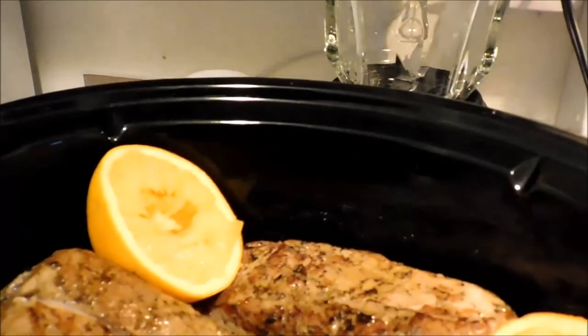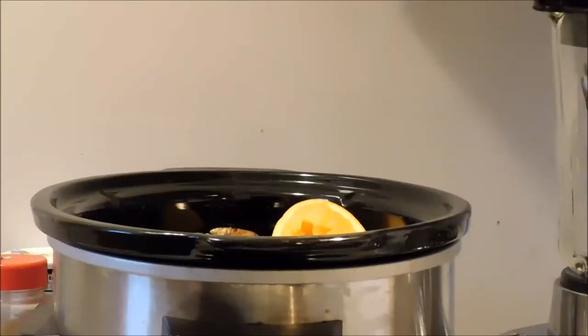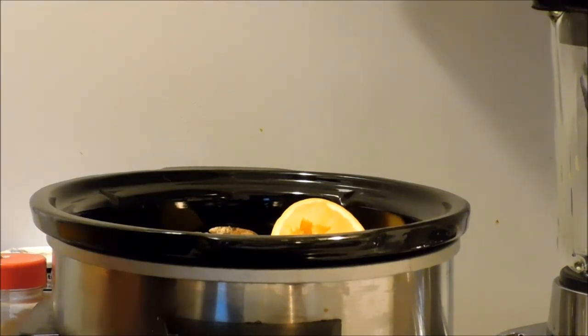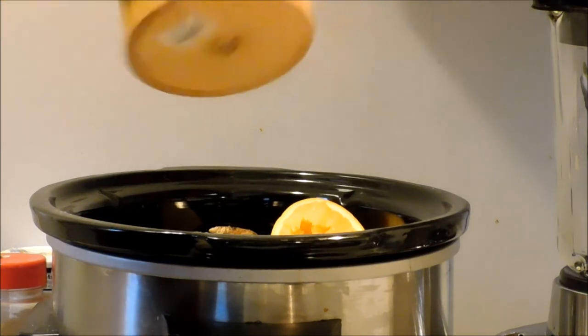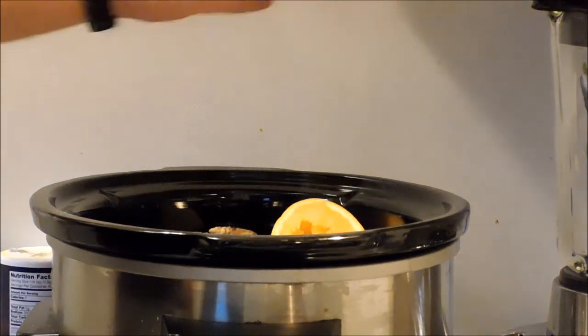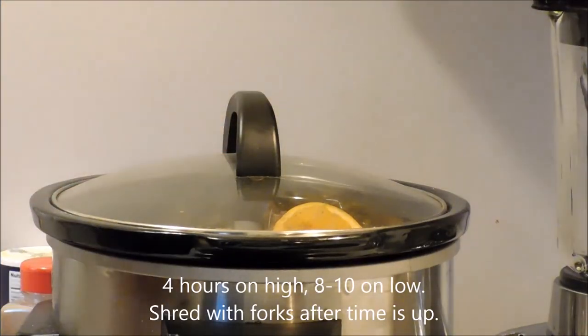So I've got the oranges and the meat, and the juice I poured over top. What I like to do here is take just a little bit more garlic — about the same amount we used before — and just drop it in there. Then we're going to sprinkle just a little bit of salt, a little bit of black pepper, and just a bit more of that oregano. Turn your crock pot on high for four hours and let her go. We'll see you in about four hours.